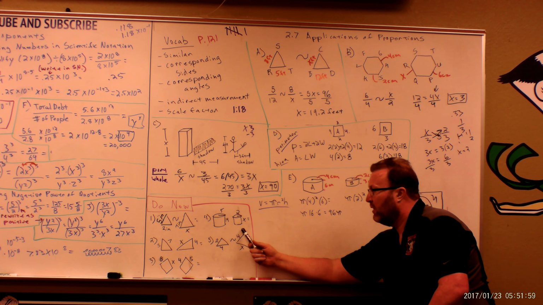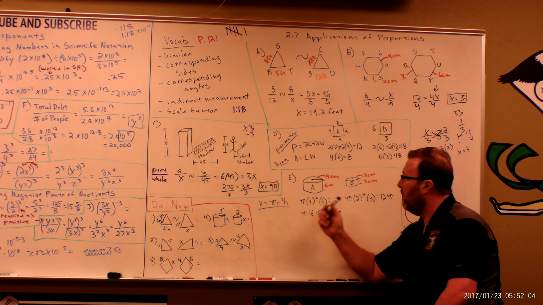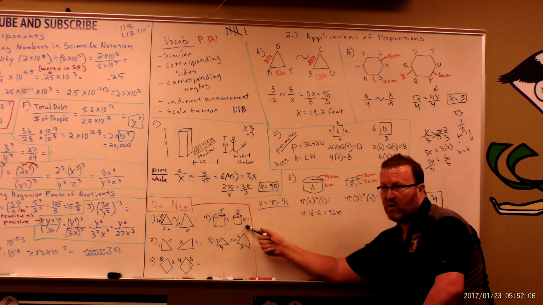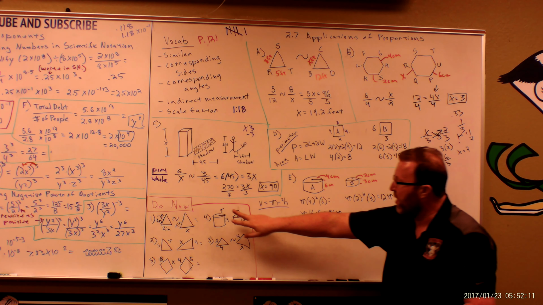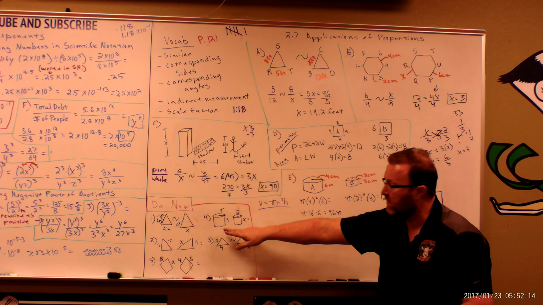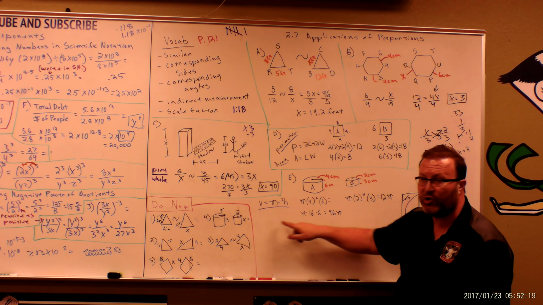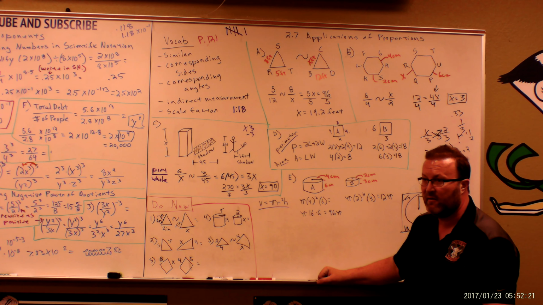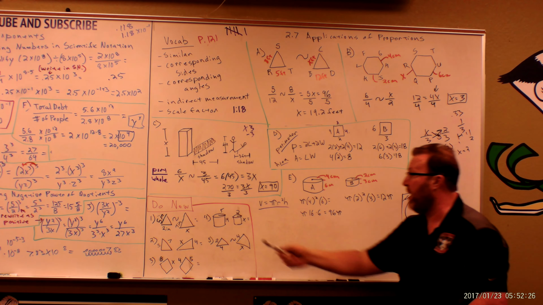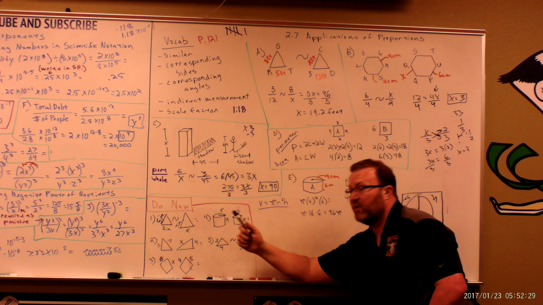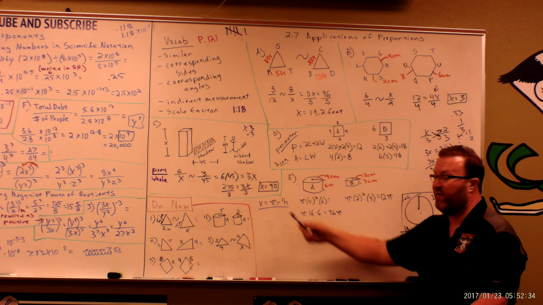Now look at the do now. What's missing? The height. The height. So this formula doesn't matter for this one. We're still solving the same thing, right? So we want 5 and 14. This one's the larger one, so it's going to go on the bottom. 5 and 14 at the bottom, and then 2 and x on the top. Do we see that? So this problem, even though it's cylinders, is the same as this one, same as this one, same as this one. But we could actually figure out the volume of this one, couldn't we? Because we have everything we need. We have the radius, we have the height, so we could actually figure the volume.